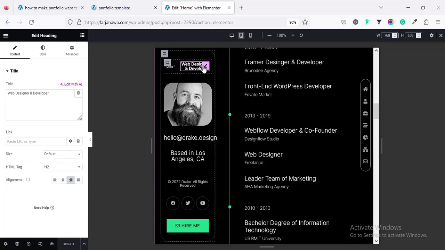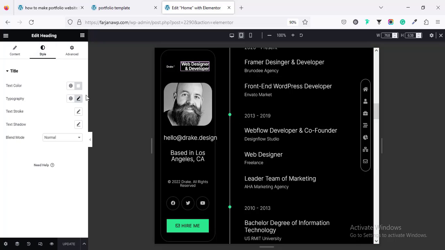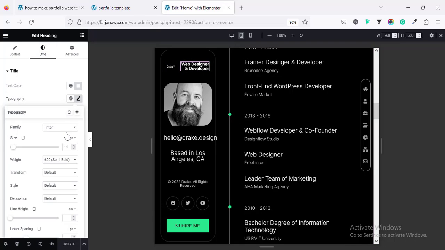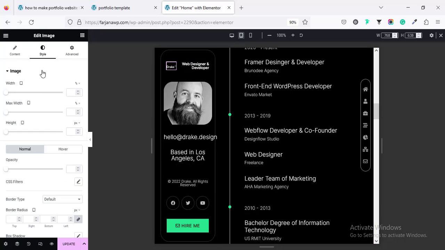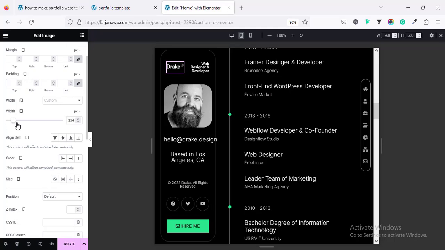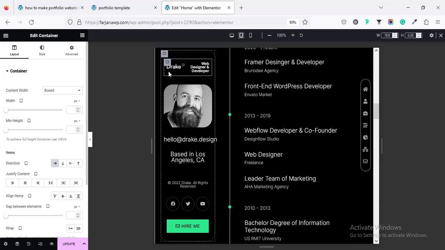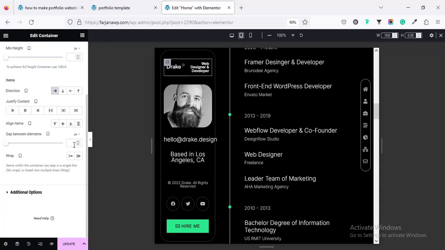or first of all going to this text, going to style tab and the typography. I'm decreasing the font size to 12, and also for the logo we can increase the width, and here for the inner container we can decrease the spacing, so gaps between items we can make it to 0.